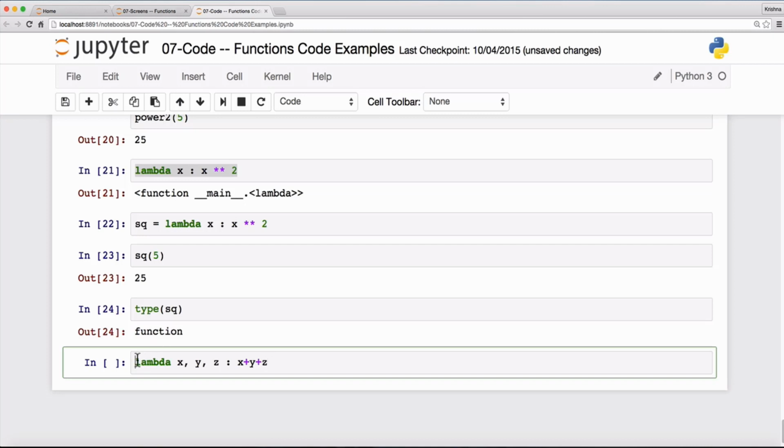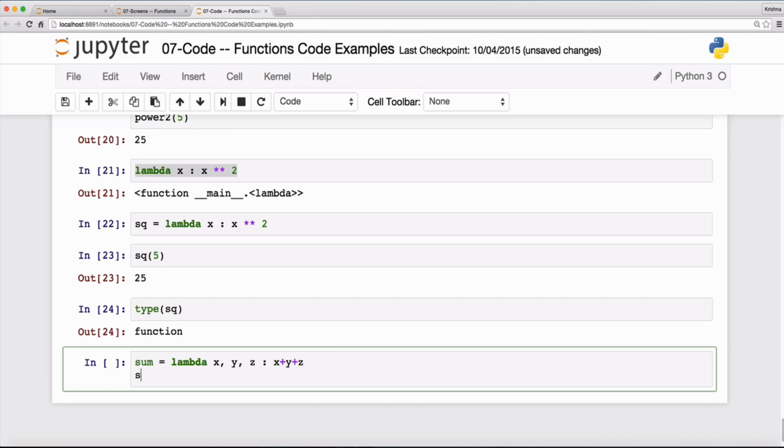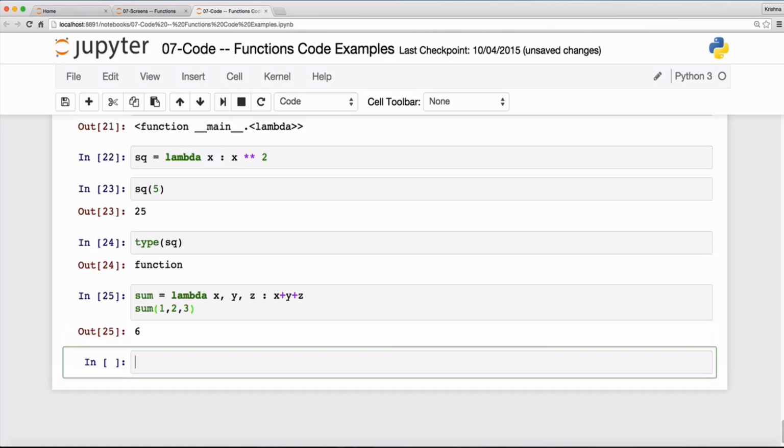Let us call this sum. We're just giving a label to this function, to this object. If I say sum of 1, 2, and 3, it will give 6. So that is how to write a lambda function.